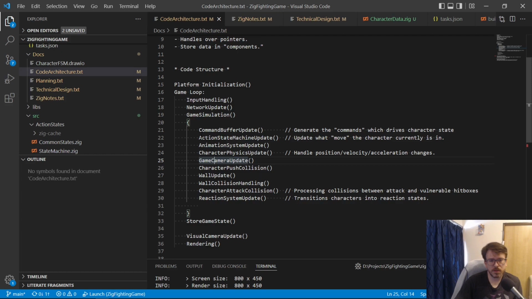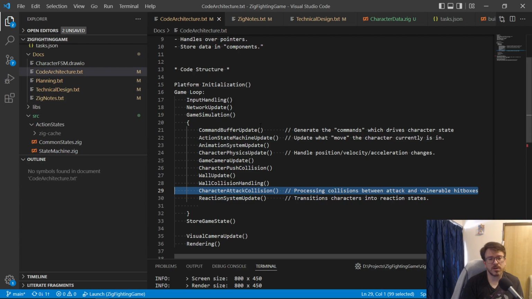Where was it? Attack collision, almost the very bottom. So what this would result in is this attack collision having to store data for the next frame, and then that would add a one frame delay to any collision. And actually, you've probably seen this in fighting games if you've really stepped through them before. If you turn on the debugger, you can see a collision box overlap a character for one frame, and then it will cause a reaction the next frame.